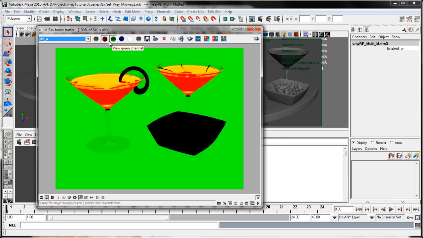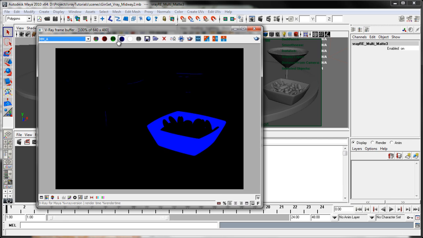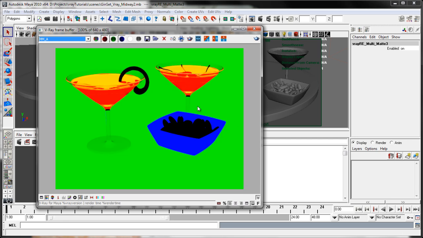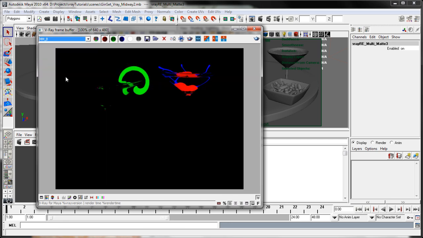And likewise, if we turn off the red, we'll see just our green channel, which is actually our ground surface, and our blue, which was not really confusing. There it is, it's a separate object. Jump through our other channels, and you can see something very interesting here.